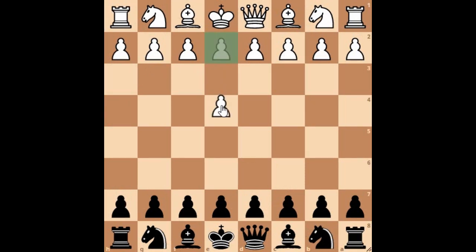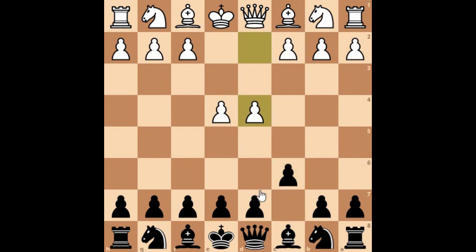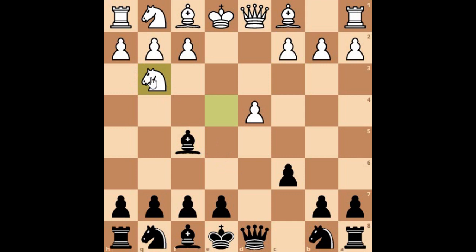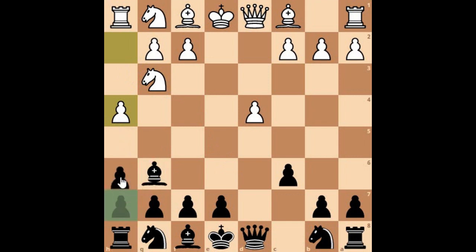White starts with e4 and black replies with c6, as I've told you, that's the Caro-Kann Defense, and the main line is d4, which will be replied to by d5. Knight to c3, where d takes e4 and knight takes e4. These are very standard classical variation main lines. So here bishop f5 was played, where knight goes to g3 and bishop retreats back to g6. Then h4 attacking this bishop, so h6 saving it, making space for this bishop.